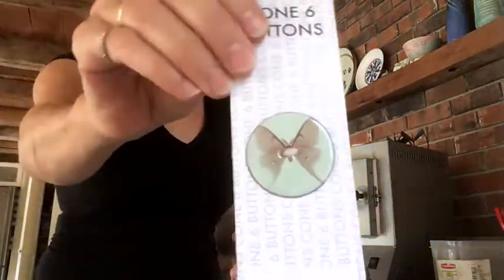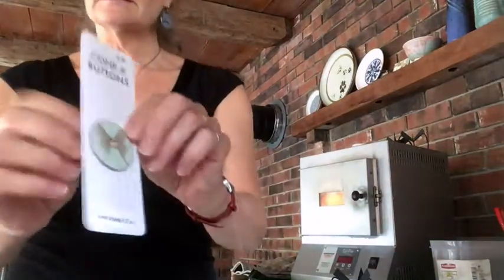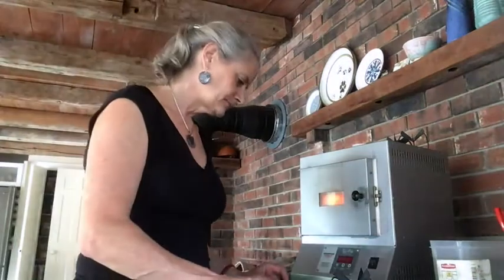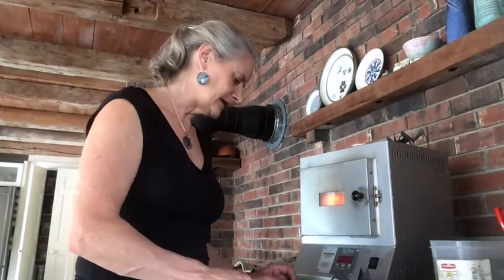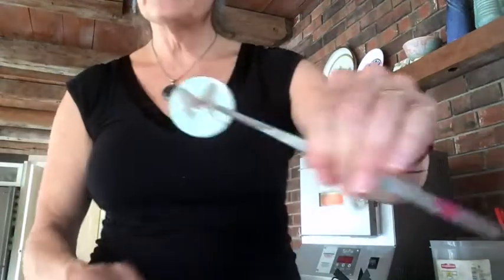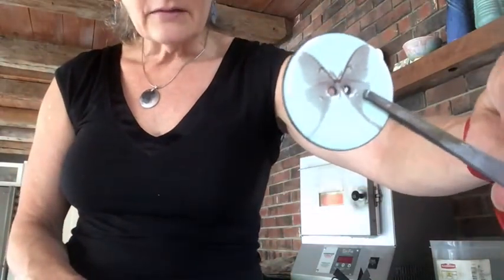A final button that I did previously, this is what I'm shooting for, is a Luna moth on the green background, and this one is complete, and you can see that the edges are nice and clean. They've all been clean. This one is just cooling, and the color will come as it cools. It isn't always exactly the color when it's not all the way cool, but I can show you that it looks like it came out pretty good. I'm pretty happy with that, even though I moved up the time and didn't wait my full 24 hours.